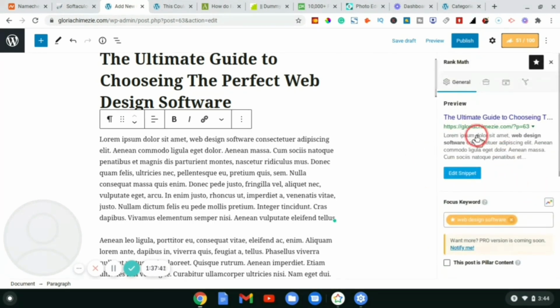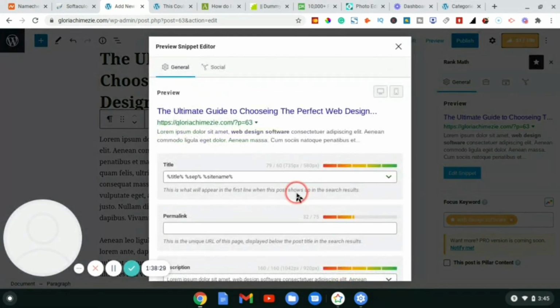So guys, you know that the description that was extracted for the Google preview is actually the first maybe 20 words of the body of our blog post. So it will take it from the first paragraph. Because our keyword appears among the first words in our first paragraph, it is able to be incorporated within the meta description. However, we can edit the meta description by clicking on edit snippet.